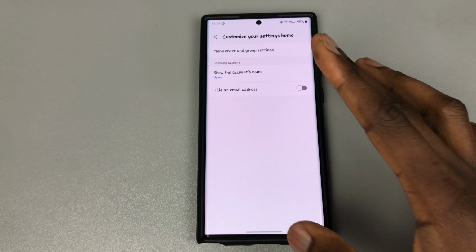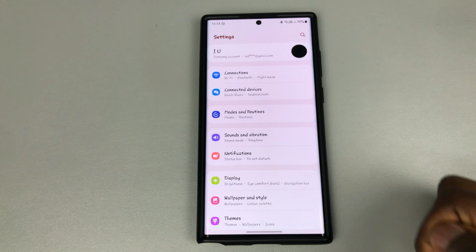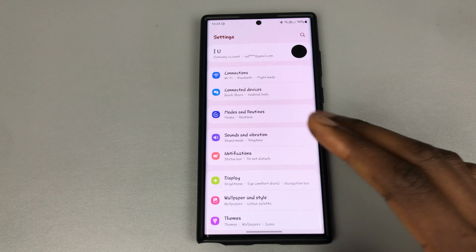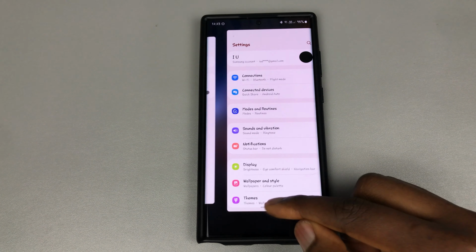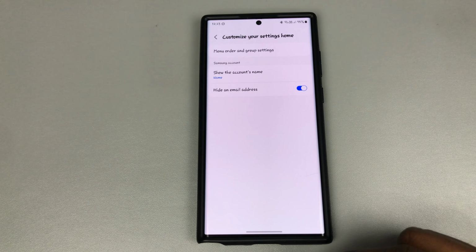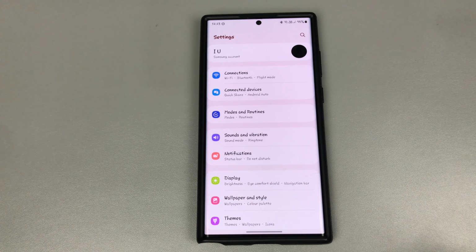However, there's another important bit, which is hide an email address. As you can see here, the email address is listed above there, but if you don't want that email address shown at all, even if some part of it is blocked out, you could jump right here and tap on that which says hide an email address, and the moment you switch back, your email address is gone. So every time you open up your device, it just doesn't show. So this just gives you a little bit more customization in terms of the privacy surrounding your device.